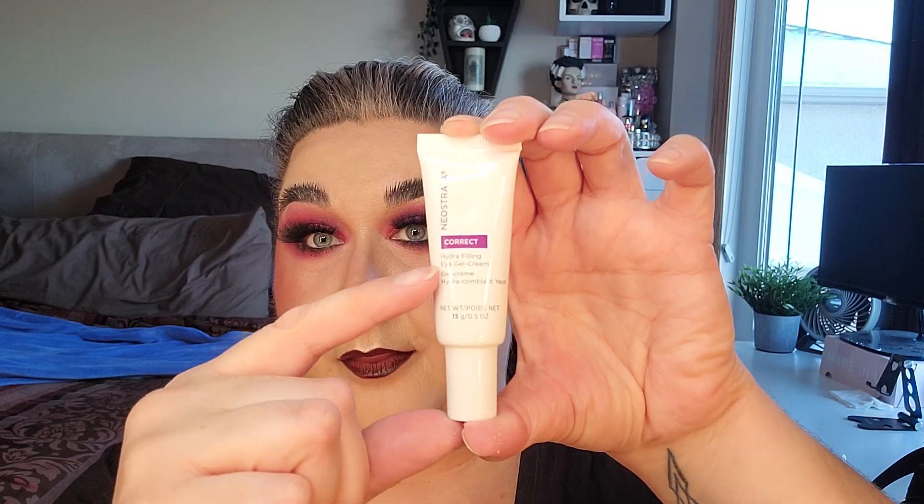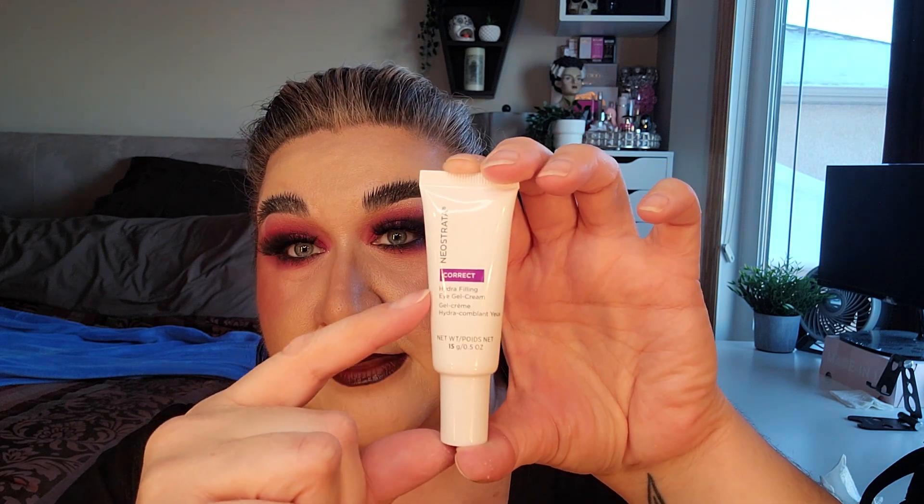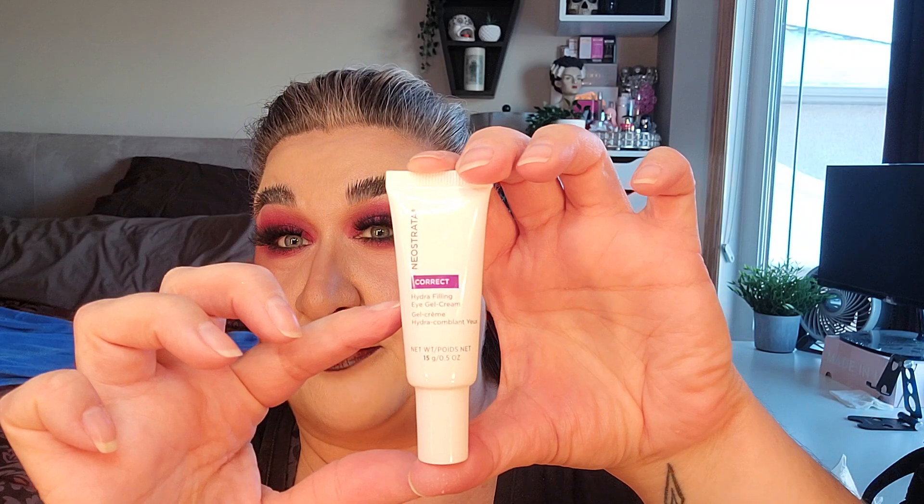The next one is Candyman — a long name or takes five times to say, and candy themed. I created the long-name prompt; all info is on the Fantastic Ladies site. For this I brought in the Neostrata Correct Hydrofilling Eye Gel Cream, which has 15ml. I'm about here on it and I'm using this alongside two other eye creams, so I'm getting as much love on it as possible. I still have a little ways to go but my goal is to complete it.